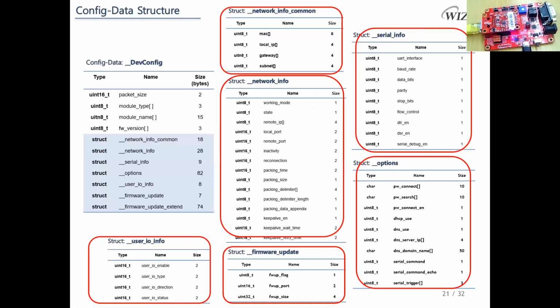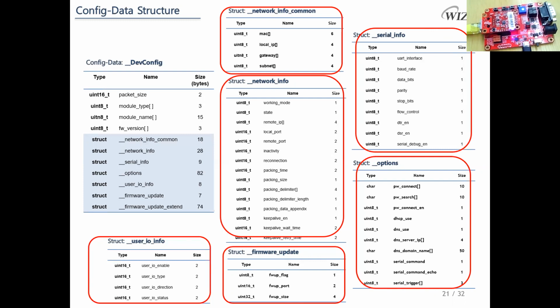This page is about the structure of the variables that store the setting values. At the far left, dbconfig is a variable that stores all the settings and is composed of 249 bytes in total.